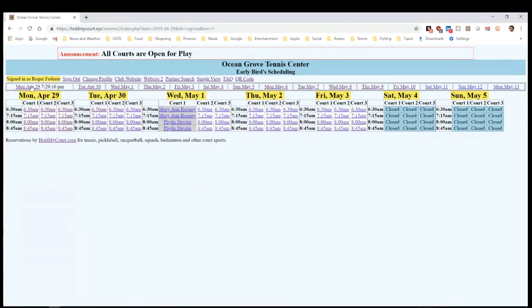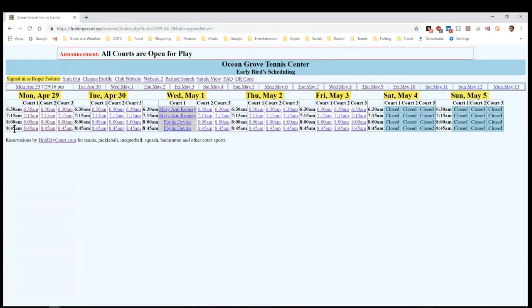So let's go from there into the hours of operation and the rules. The hours of operation are going to be from 6:30 to 8:30, same as last year. The system, though, needed to be configured to be 6:30 to 8:45. So that 8:45 for our purposes is really 8:30. That's when the early bird stops.